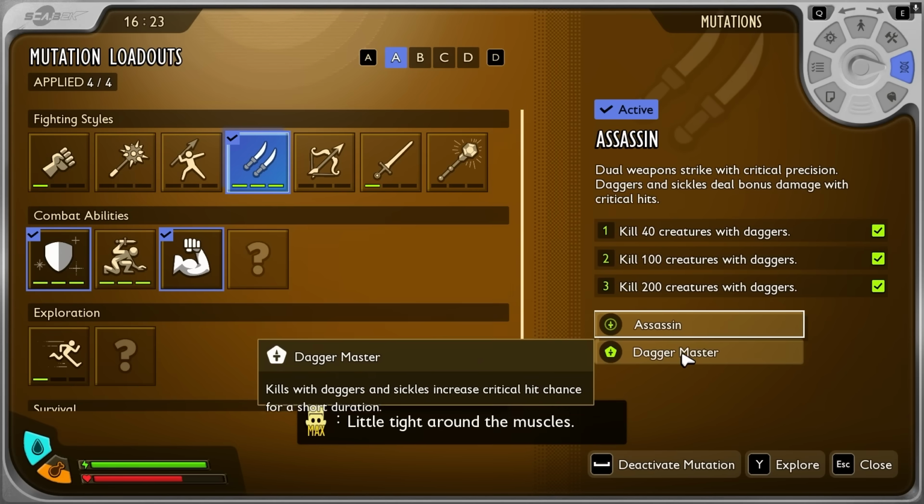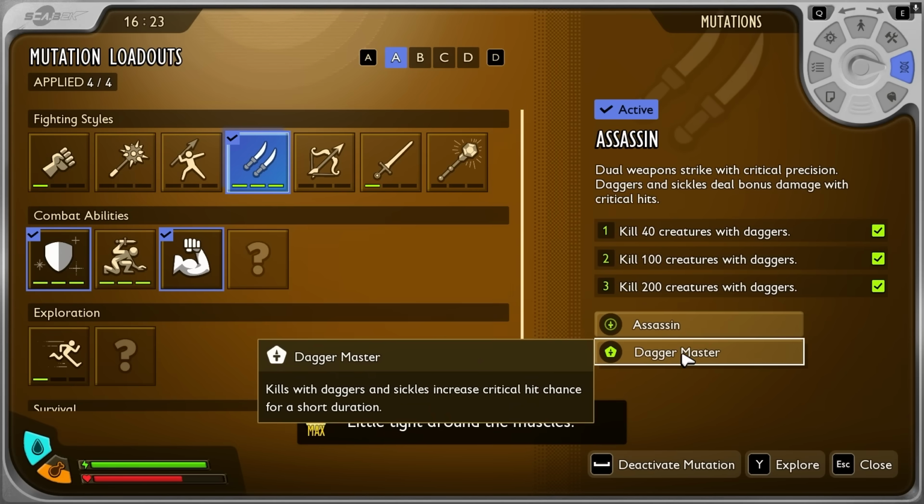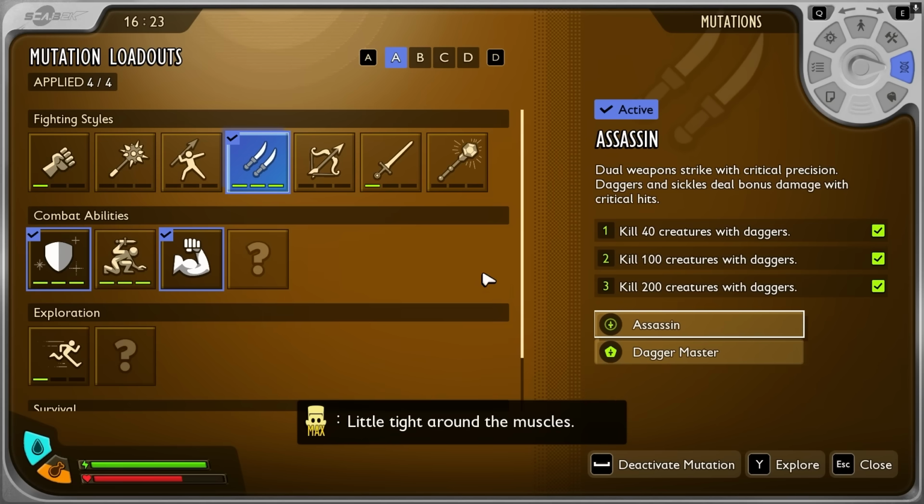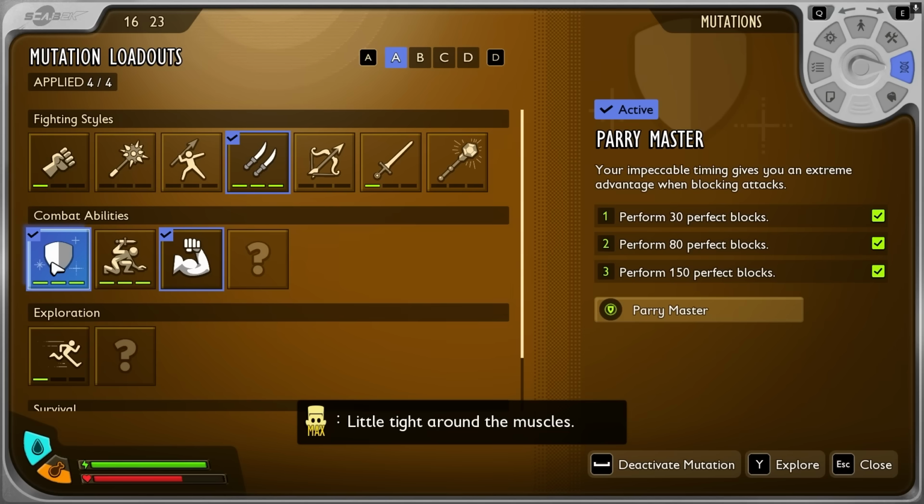So you get Assassin, and then you get dagger mastery, kills with this will increase crit chance for a short duration. So the more you kill, the higher your crit chances, and then whenever you're fighting things with a lot of adds, you'll notice you'll start to chunk a lot more because you'll have more crit. Then of course Assassin, you just deal more damage. Really good. Moving on to our combat abilities, Parry Master.